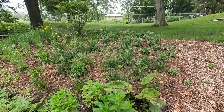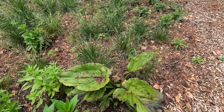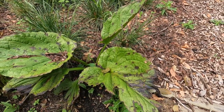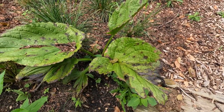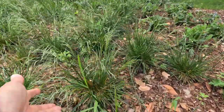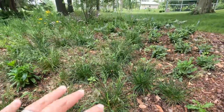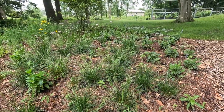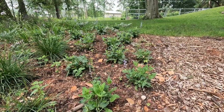We're going to start at the corner and work our way around. This is a skunk cabbage — we didn't plant this, it was here, and I left it. This is what skunk cabbage does: in spring it looks beautiful and bright and green, and then it just crisps up and turns black and dies back throughout summer. This is all champion gold thalictrum, and it's just starting to flower here. You can imagine how pretty this area is going to be when that all fills in.